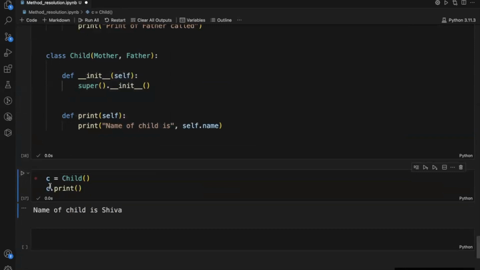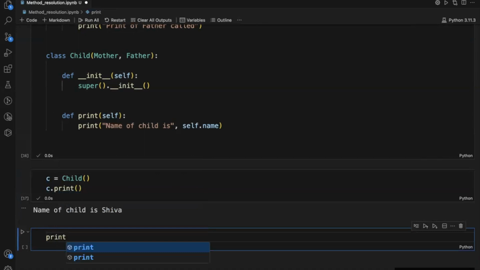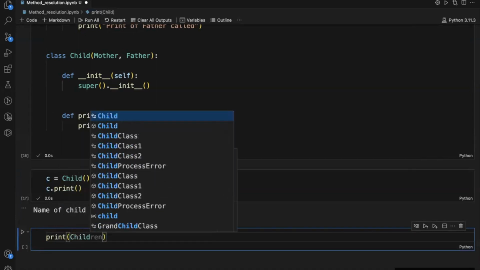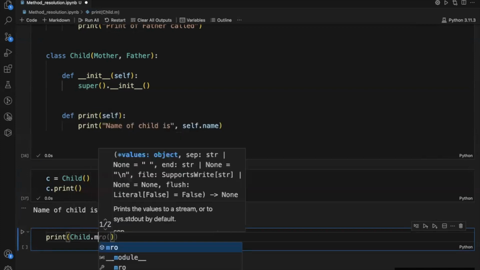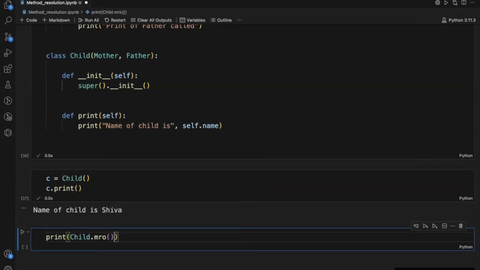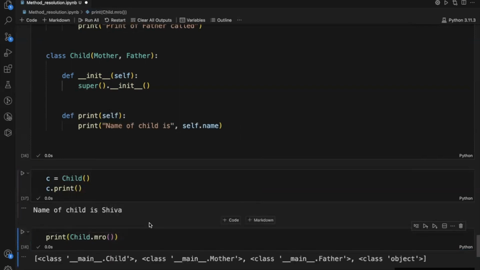First run this. So I am getting name of child as Siva, and again let's check the MRO here. Print child dot MRO. So what does it give you? Let's see by yourself.